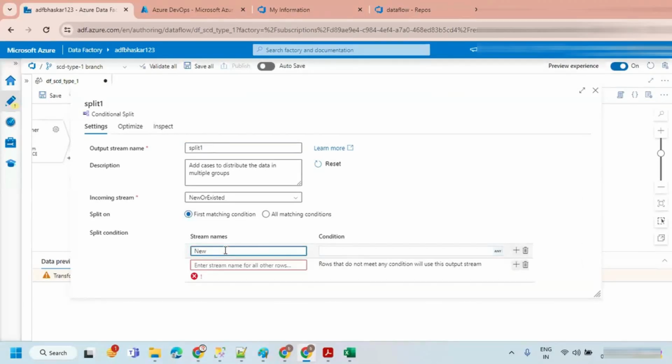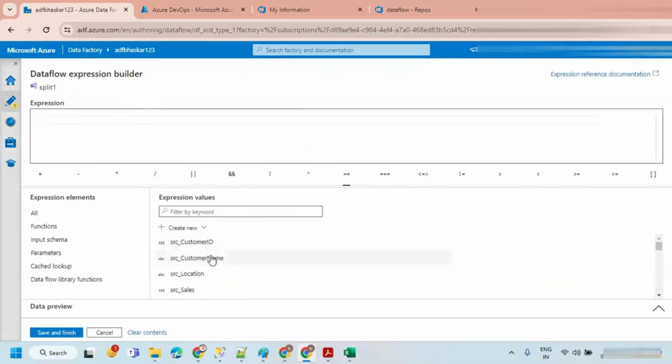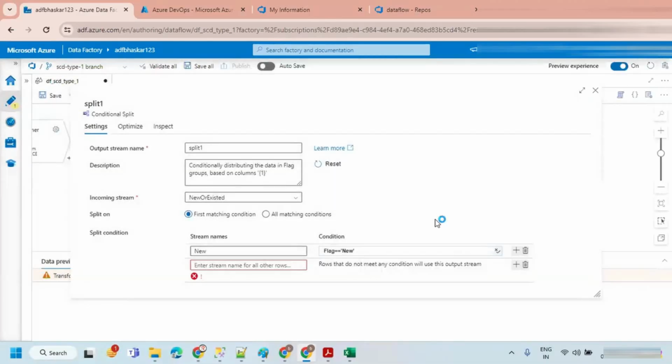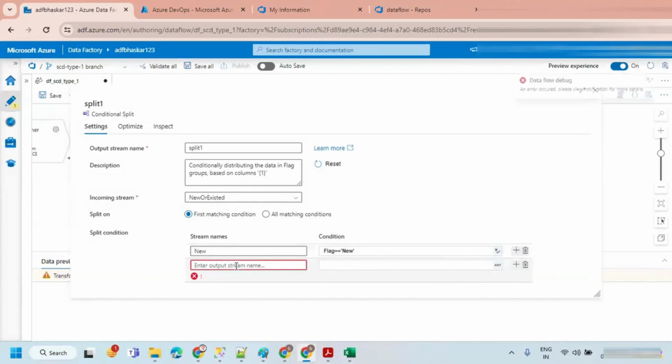Let's say a new. When we can go for this is, if the flag value equals new, then those records only will go to this particular output. I'm just taking out this. Let me add existed.